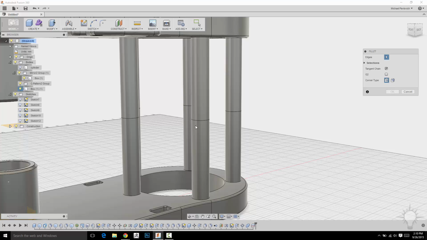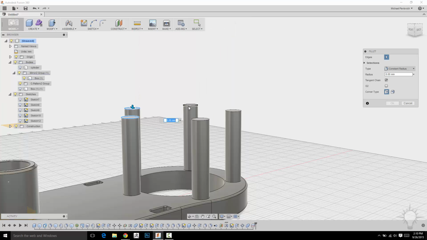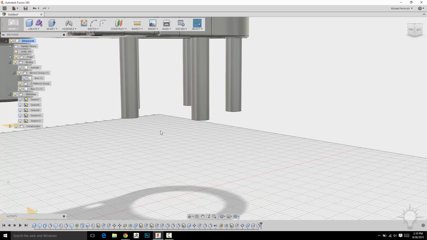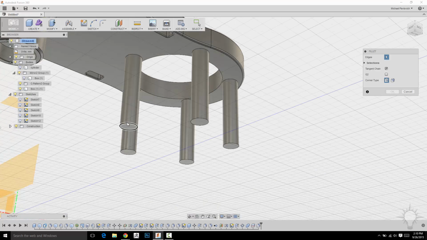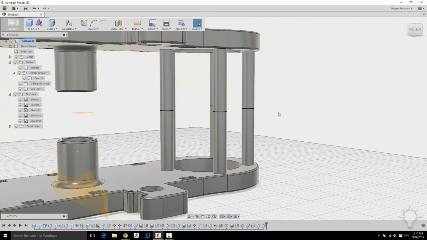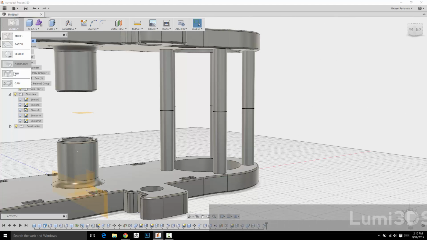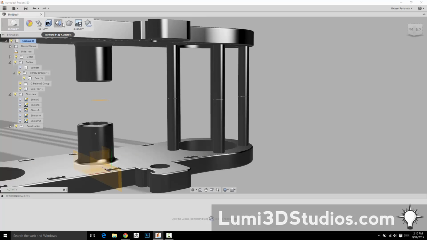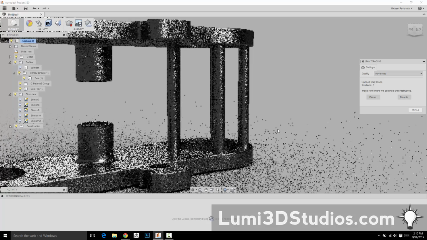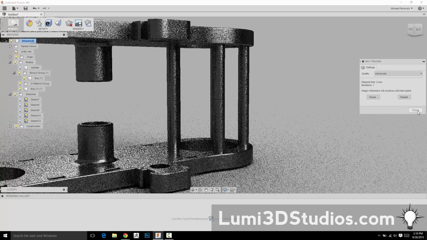I'm going to hide one of the bodies. I'm going to click through here, and I'll do a 0.2 fillet. And I'll bring my other body back, and I'm going to hit F. I'm going to do a 0.2. And now when I bring them both back, you're going to see that now it has a cut line. And if I go in here to render, you're going to see, you've got a nice clean edge through there.